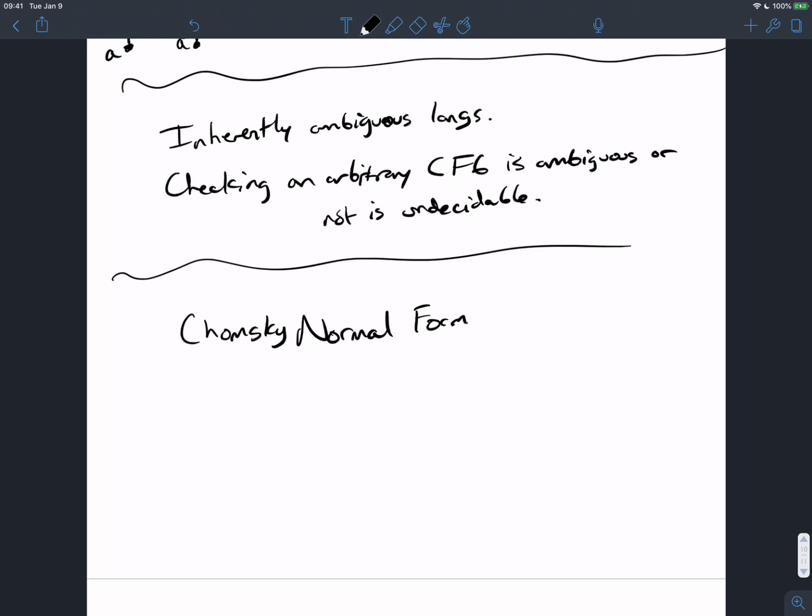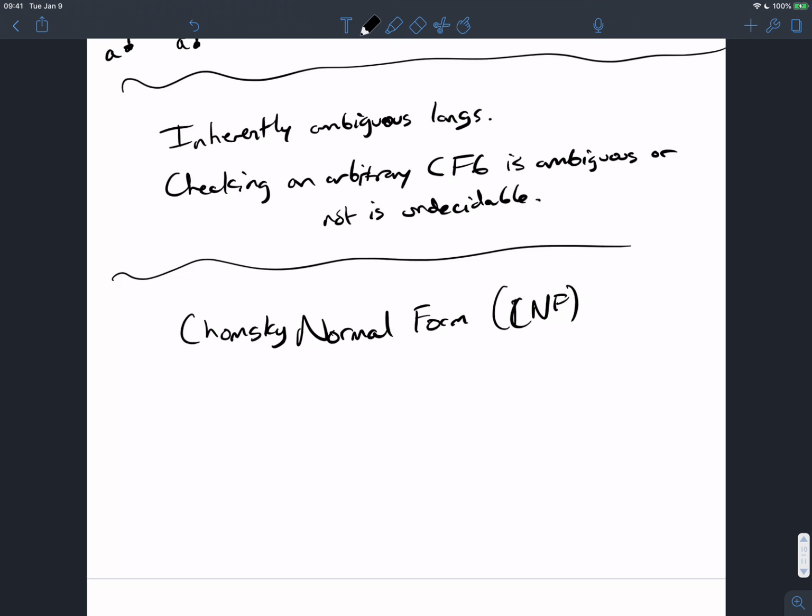So like the biggest known thing about CFGs. The idea here is, let's make the grammar as simple as possible. And what we want is this CNF thing, abbreviated CNF, to allow us to still describe the context-free languages. So we want to have the same languages at the end.